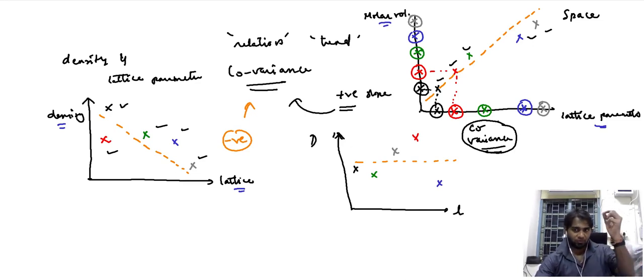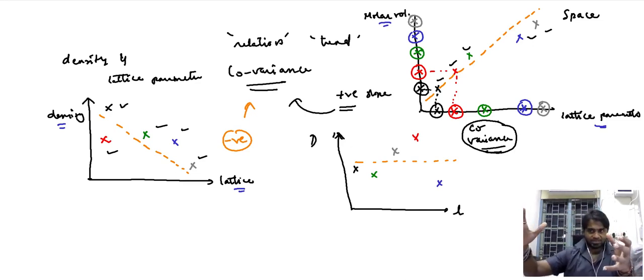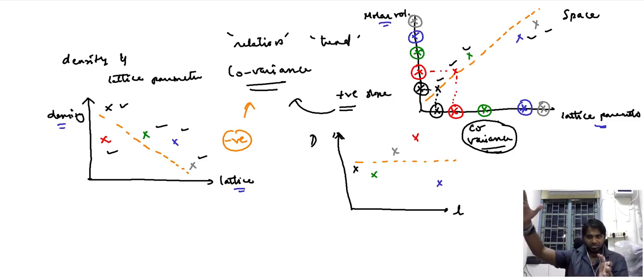So essentially, the position of each and every point in a given space depends on the variance, how much it is away from the mean. And when you see that there exists a relation between all these points captured in the space, what we essentially mean is there exists a relation between the variance of each of these points. And this variance is for two different independent variables.